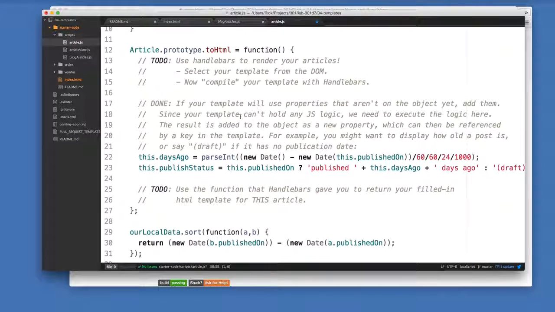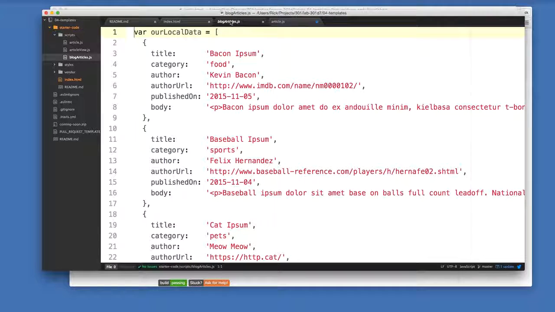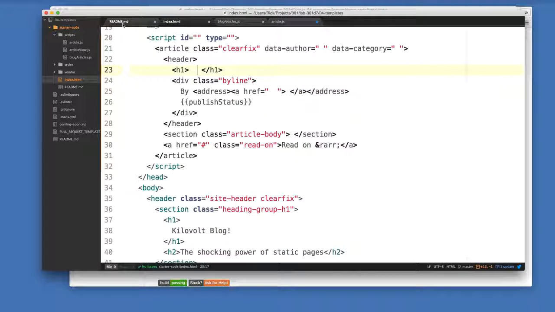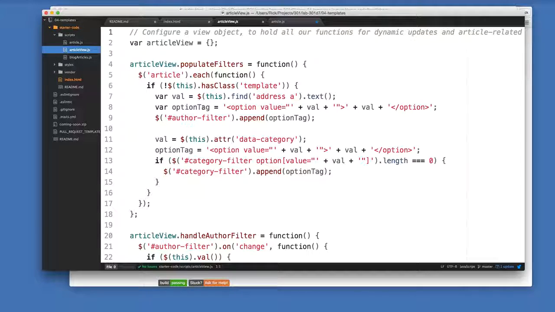And let me take us back to, I want to be in article view. So the stretch goal, if you're feeling up for it, would be to refactor this populate filters method to utilize handlebars. So for each filter type, we could create a new template and then build that out.